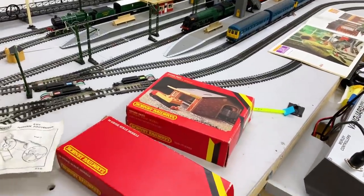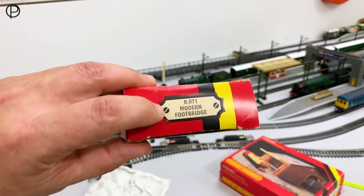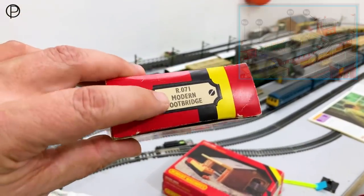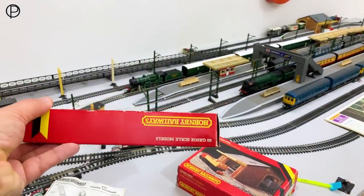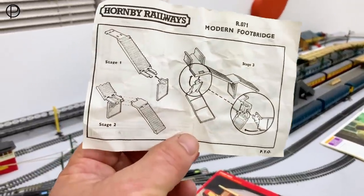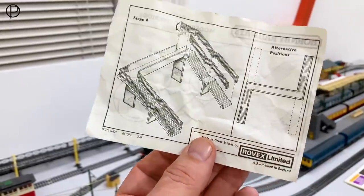So this is the footbridge. We saw the box a video or so ago — this is the one I picked up from Dave Angel at the Train Collector Society show. This is RO71. This footbridge replaced the style of footbridge which had been in the catalogue since the early to mid 50s, and this one came along in 1970. I think it may have originally been RO71A perhaps. A fairly standard looking box — sadly no picture on it. And I think these instructions are rather terrific. It is made up of a number of parts that you have to carefully assemble. This one has been assembled and disassembled, and then I've reassembled it — there is a slight break in one of the parts.